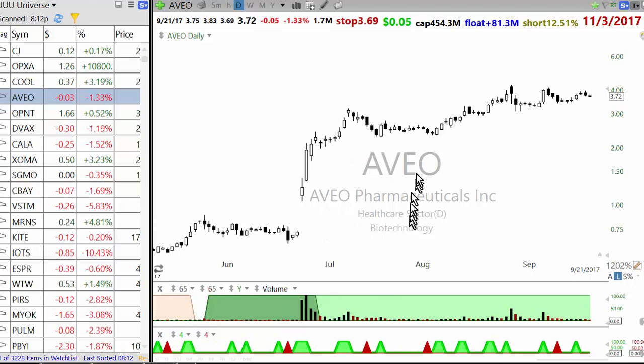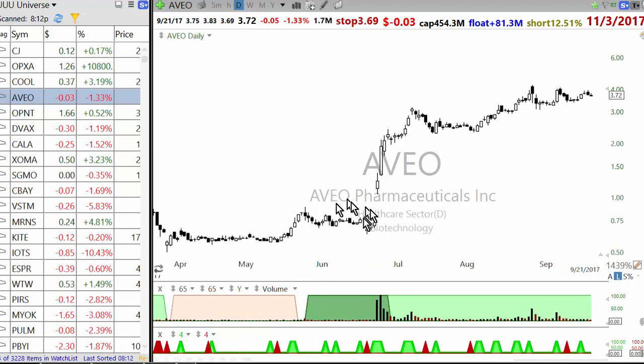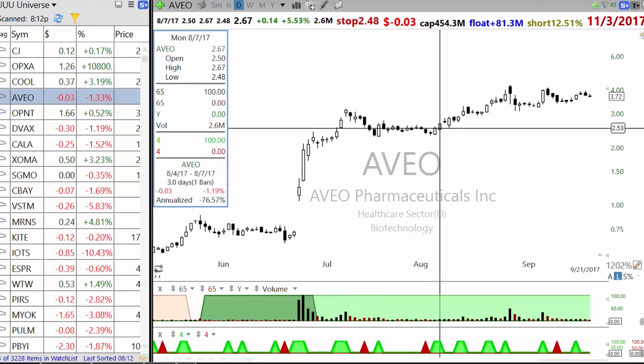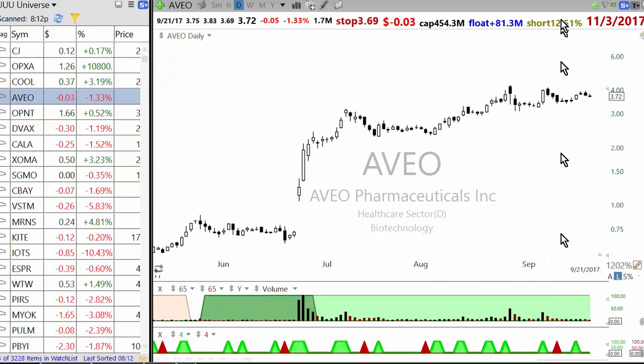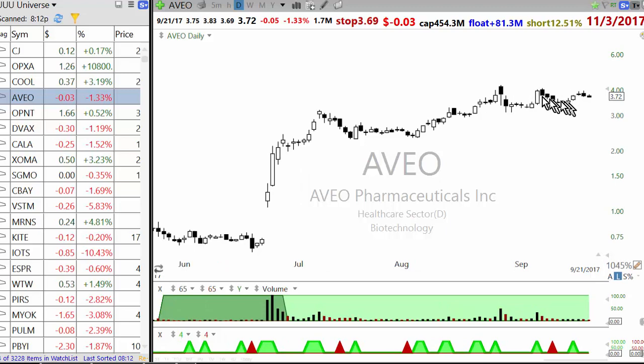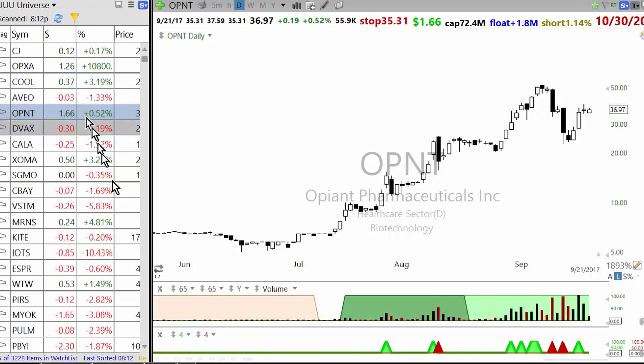So that's one. Like Avio Pharmaceutical, again, what you'll see is a big breakout, and I say here 4% breakout. Then again the 4% breakout didn't really follow through. Here again the 4% breakout didn't follow through. So again, the question is that you have to find trends earlier. The more they become mature or older, they don't behave the same way. Or buying a breakout after a stock has made a move and it is extended in terms of number of days, about TI65, you will find that it doesn't work so well.